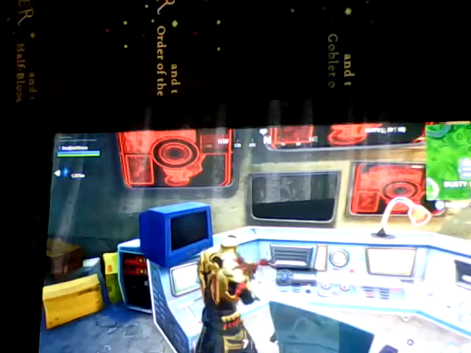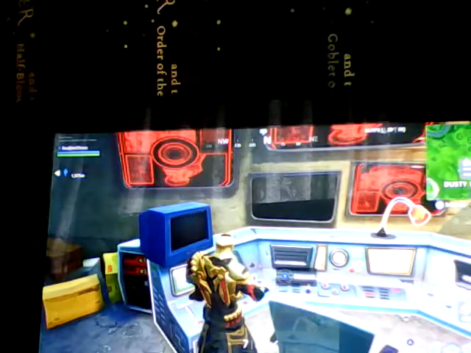Okay, so what you have to do now is you have to go into the visitor warehouse of Dusty Depot. You should see this table right here, and it says you can interact with it. Interact.